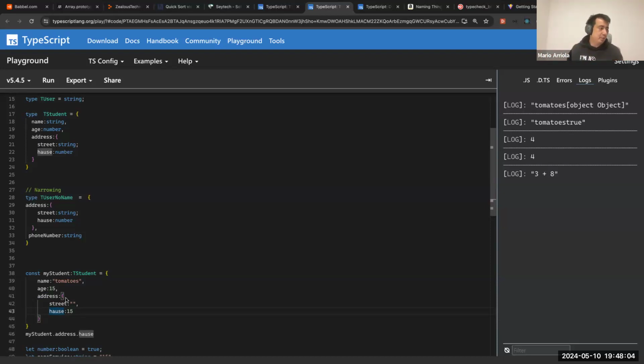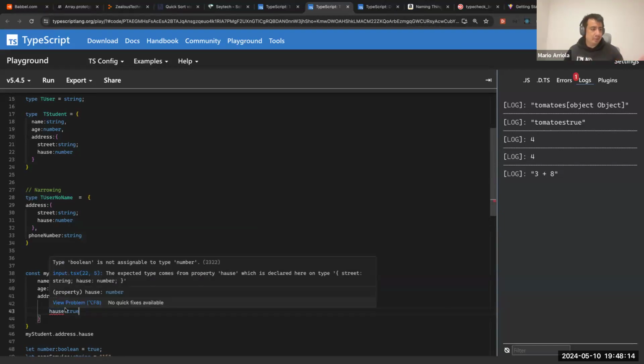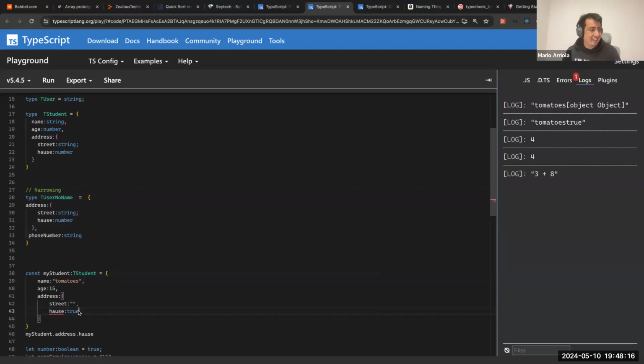For example, here, if I put Boolean, let's say true. No. I told you in the house name, I know that you have house, but I am not asking you that. Give me the number. Okay, then house 15. Then that is correct. You are giving me what I am asking you. It's not more than that. Just a contract. I give you the plan.